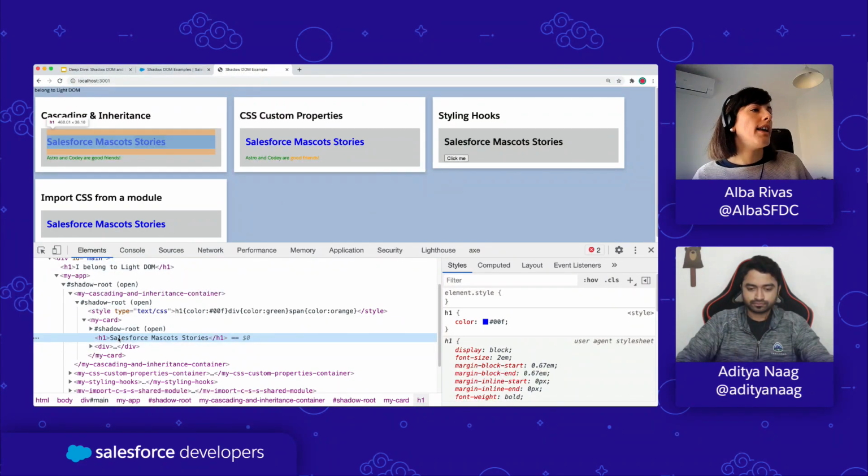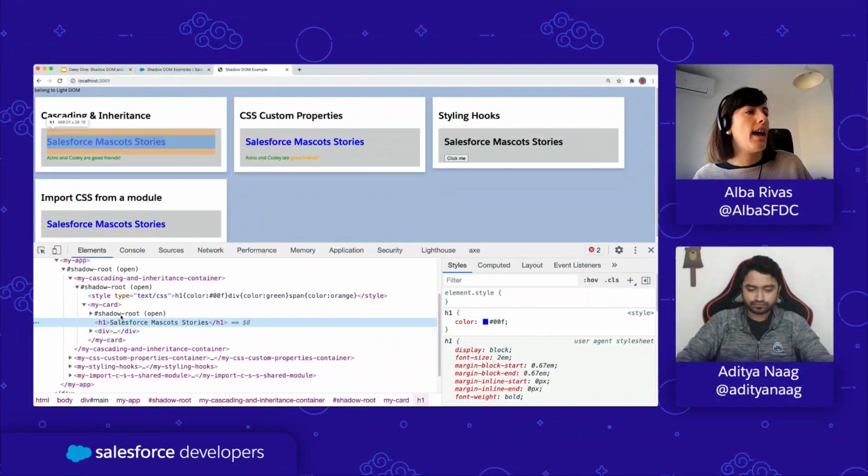So here I inspected the elements that belong to this Lightning Web component. This is a Lightning Web component that is running outside of the platform, and by default, Lightning Web components outside of the platform use the native Shadow DOM implementation. That's why we are seeing here the shadow root property.